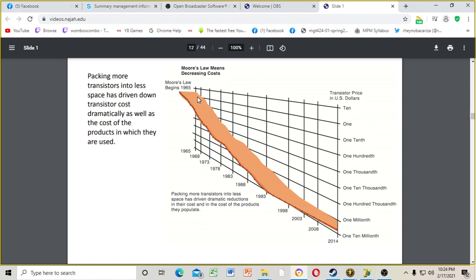From 1965, it was between 10 dollars to 1 dollar per transistor price, while by the year 2014 it went down to between 1 in a million and 1 in 10 million in US dollars. So drastically, Moore's law reduces the cost.